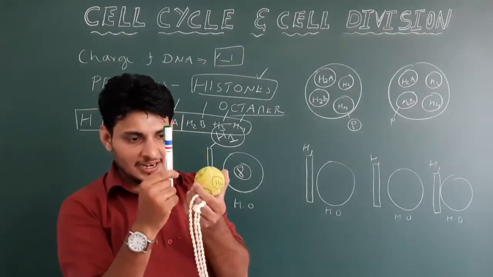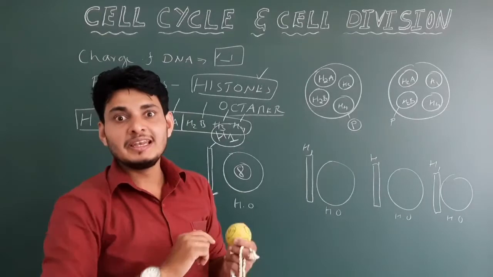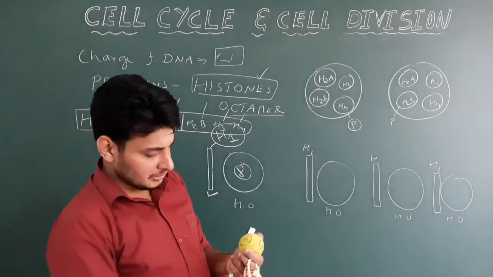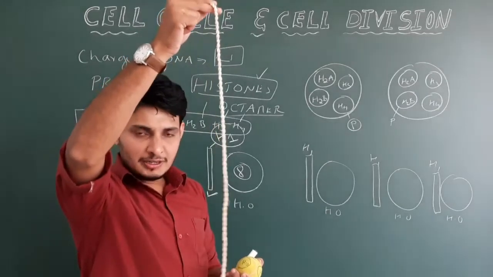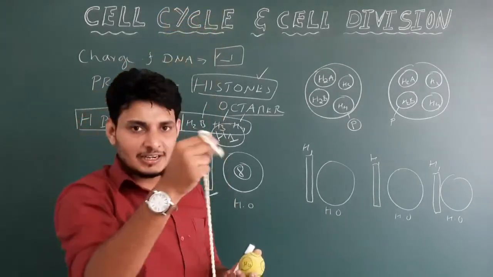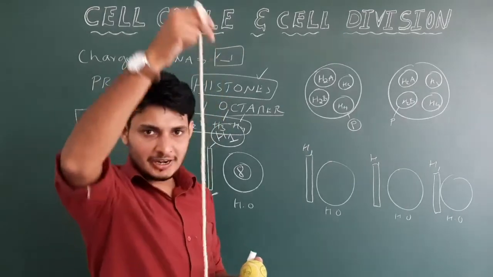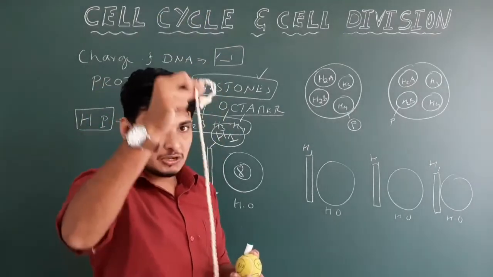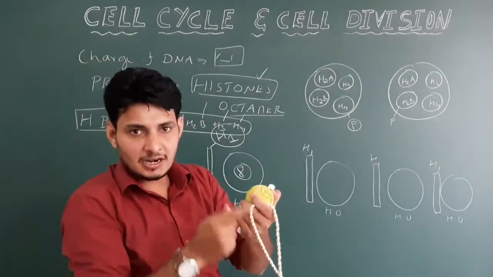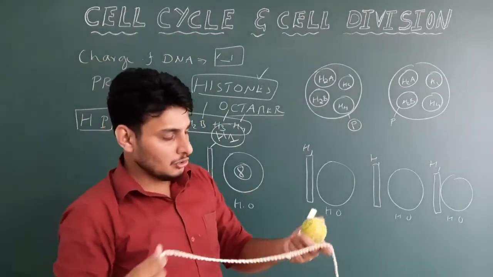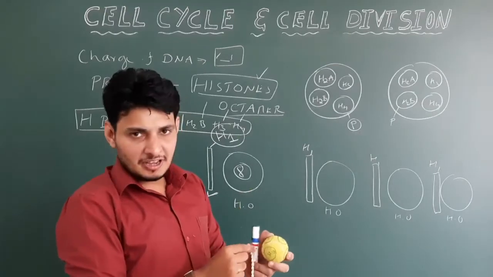That is H1 and histone octamer, many times, millions of times, inside our nucleus. Now, I said the DNA is very, very long. It will not fit inside the nucleus. So we need to condense it, compress it. That means I need to reduce the size, but without damaging the DNA sequences. I should not damage this. I cannot take a scissor and cut. So here the histone octamer plays a very important role.